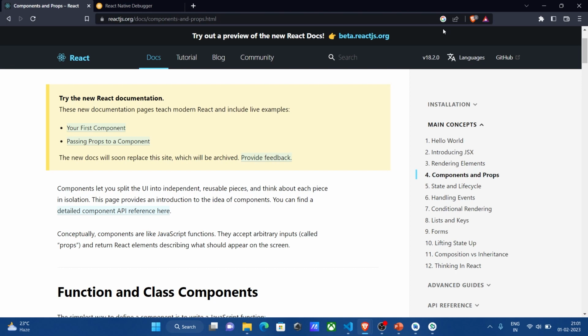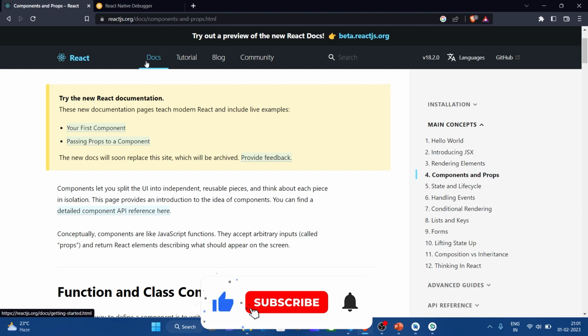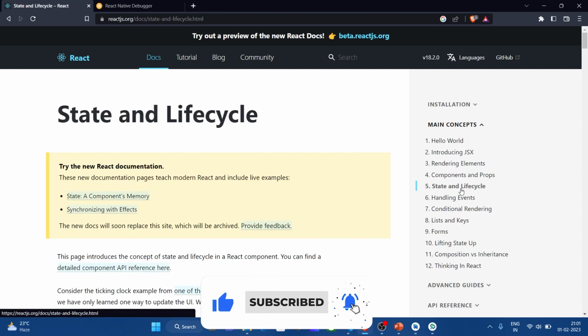So the state in a component is an object that stores some values about the component itself. It remembers some values about the component. Let's say docs, tutorial, blog, community are nav components, then there can be a state of docs, like it can have some links and what should happen when we click on them, but that comes under action. To tell you in simple words, we will go through the definition.